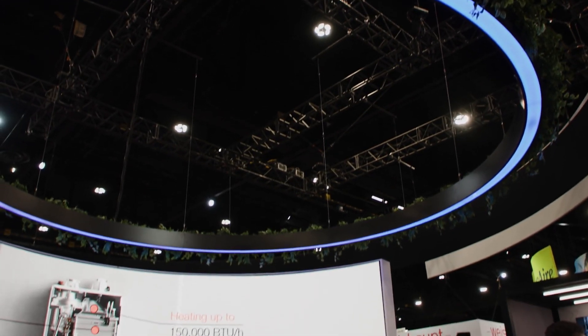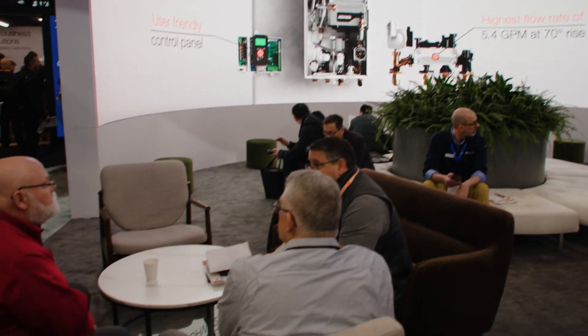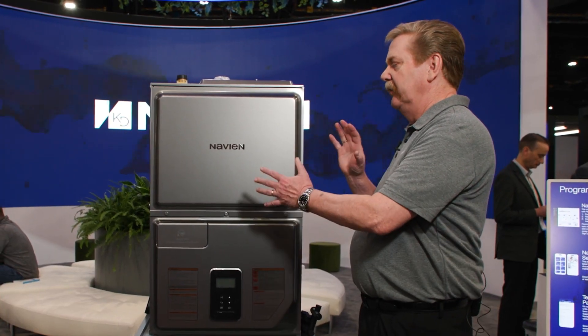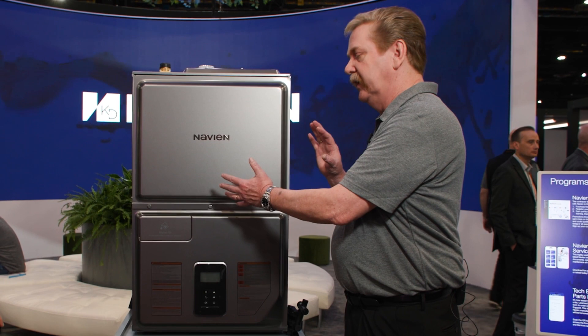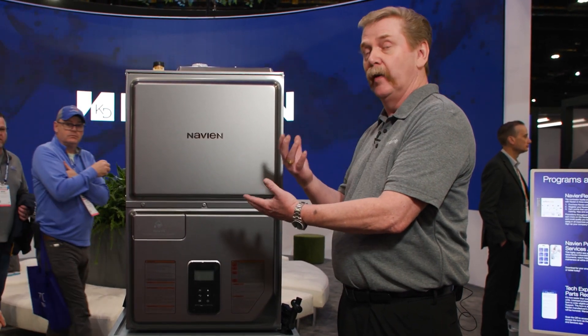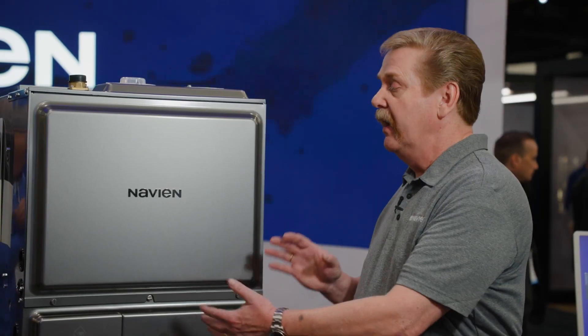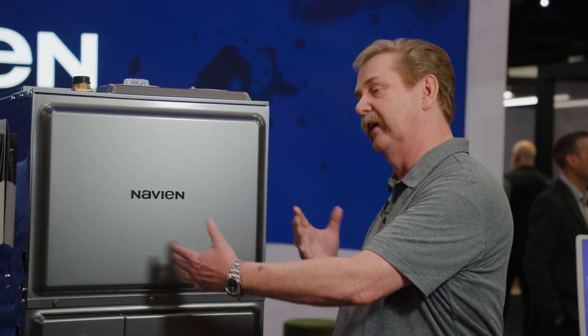How is the NPF hydro furnace different than other air furnace applications? Really, we looked at a niche in the market that needed to be filled. The research we did is telling us that there are opportunities in the market that we could improve upon. So what we took is our basic technology — what we're good at, what we lead the market on — is heating water, and found a way to improve upon the residential furnace using that technology.